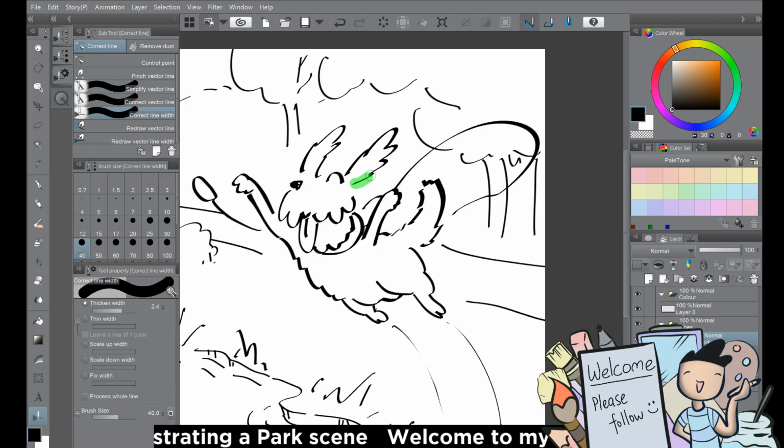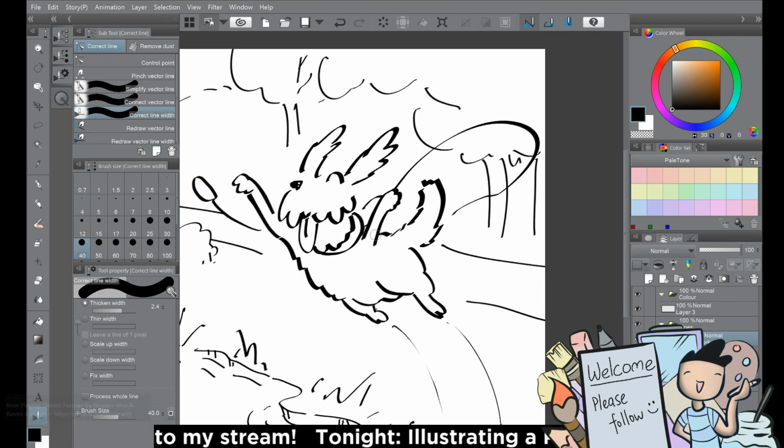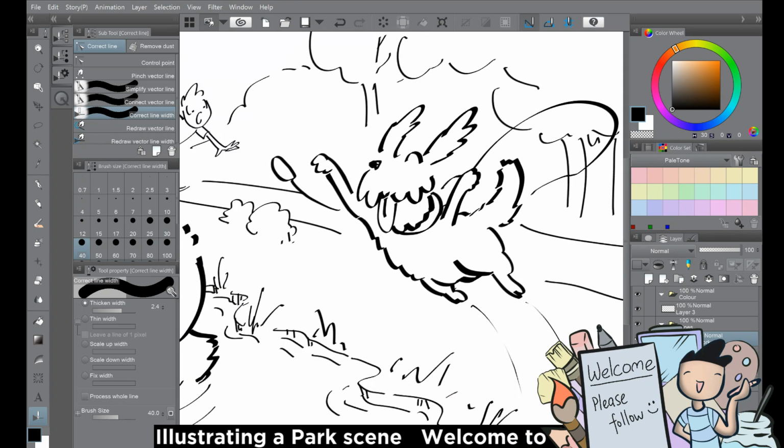And this is something that you wouldn't be able to do, obviously, in traditional media. It's kind of a crutch because as good as it is, it'll eventually get me into the habit of not really thinking about line weight, and that's not what I want. But it's great for just fixing things on the go. I'm going to pay attention to where shadows should be and just thicken those bits up. But it doesn't have to be that way. Not at all.